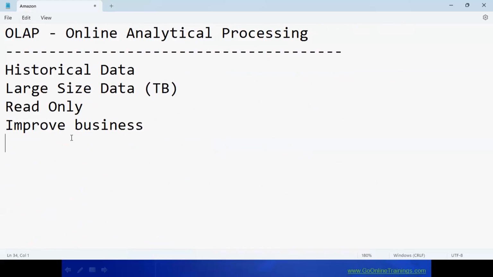So if I want to analyze data, I cannot analyze 1 year of data. I cannot analyze 6 months of data. If I want to analyze my business, I need to know the complete history of the complete business, right? For example, you know me, I know me since 10 days. So can you tell me anything about me? No, nothing, right? You cannot tell me anything about me because you know me for the last 10 days only.